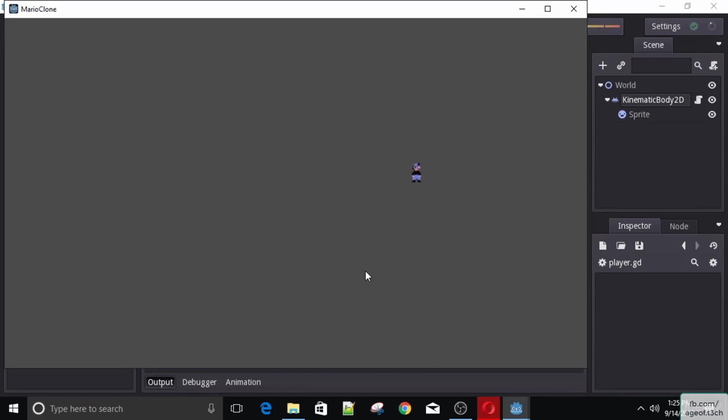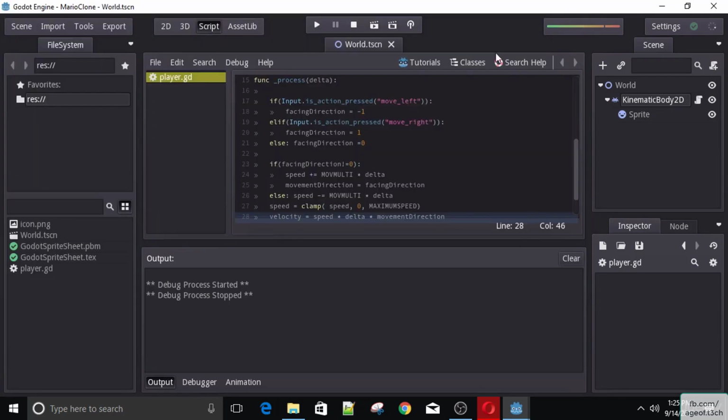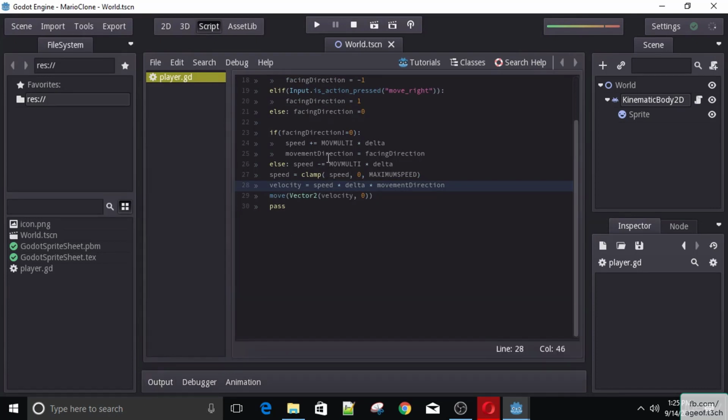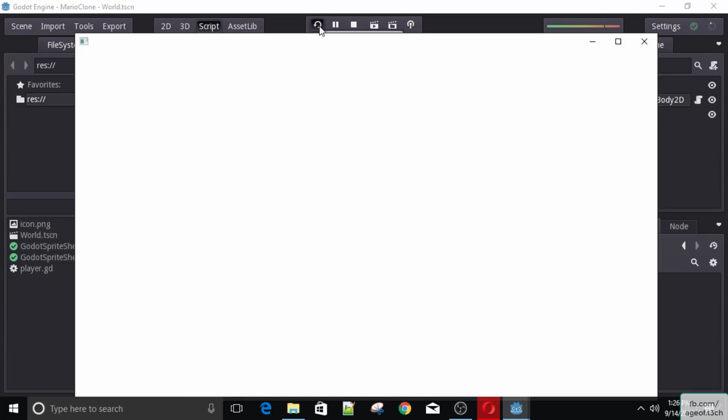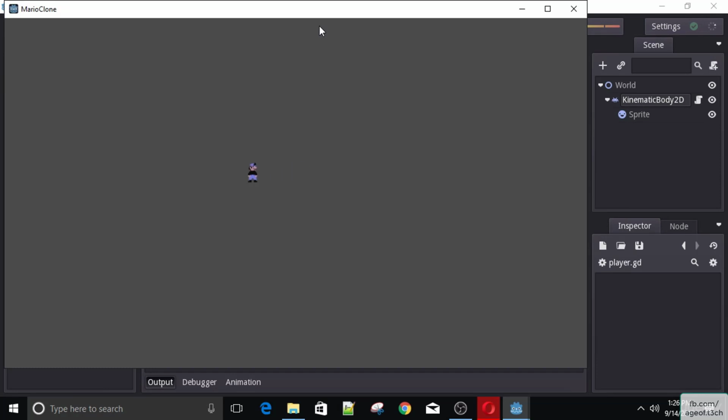You don't see that in side-scroller games. That is because the movement multiplier is the same value. So let's go ahead and actually multiply this by maybe 1.5. So we just have a bigger number, so he slows down quicker than he speeds up. There we go, that feels much better. You can of course play with these values as you wish. I personally like how this feels.